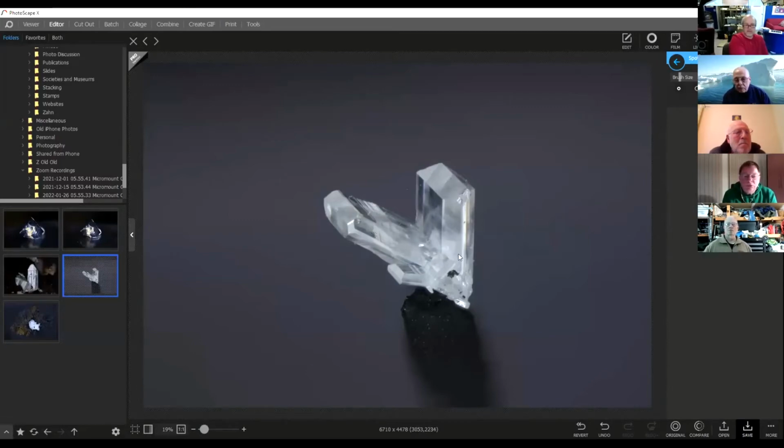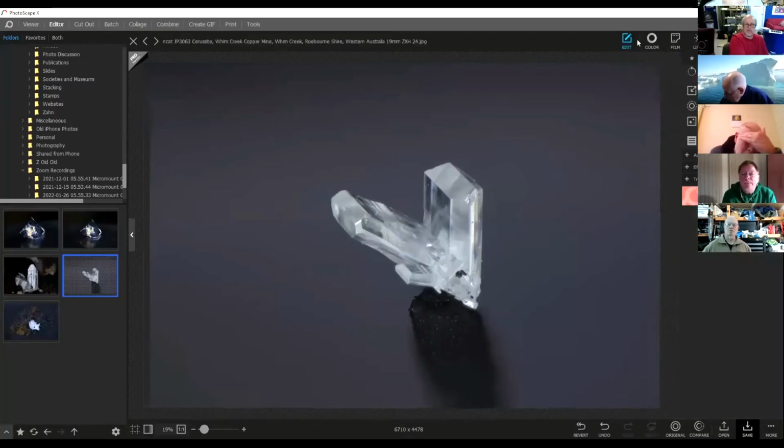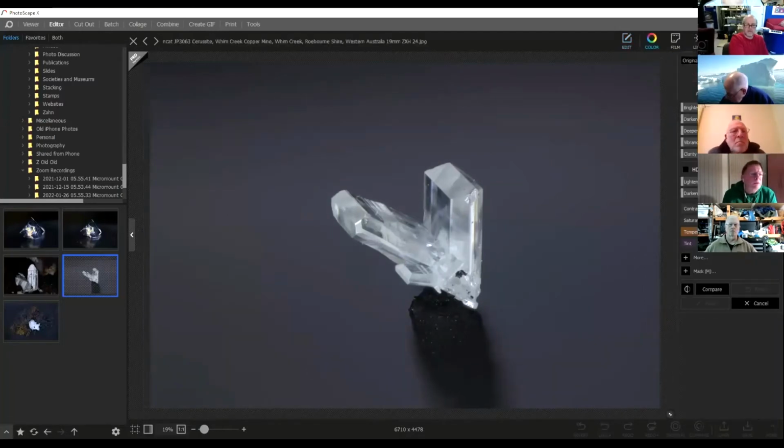With this particular specimen here, the newest feature of Adobe Photoshop is that it reads your Apple Pencil too. Yeah, well, I don't use the iPad for mine, but that's a possibility too. So what I normally do with this one is, in this color option here, I've got vibrance and clarity.